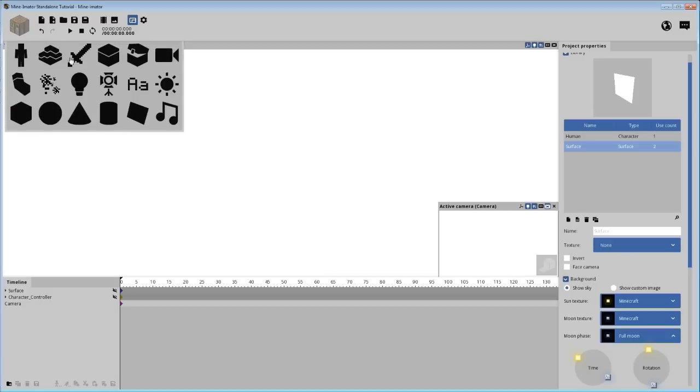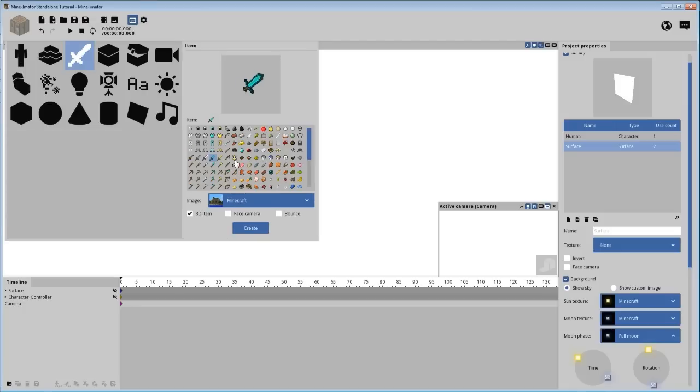So normally when you come into Mine-imator here, you're going to go up here and click on your item list, and you're going to have this item sheet. And you can actually see this image here. You can replace it if you download a custom one or if you wanted to make your own. That's a little bit more than what we'll go into here, but just as a note.